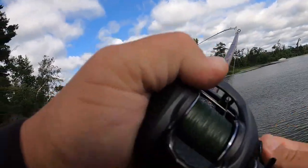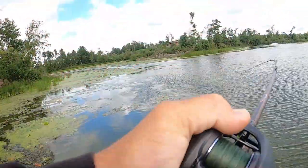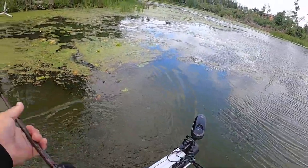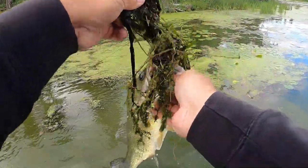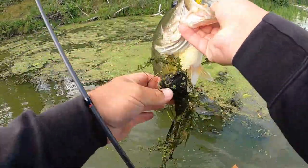That's a good one, yeah. That's a nice one. It's a really good one. Get off there. Oh! I got a 3 pounder. That is a good frog fish. Oh, and look at that. Both hooks again. Oh, yeah.